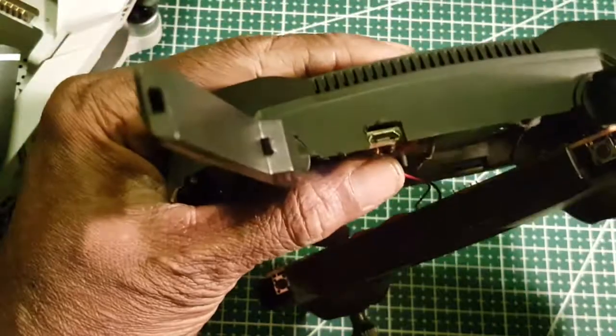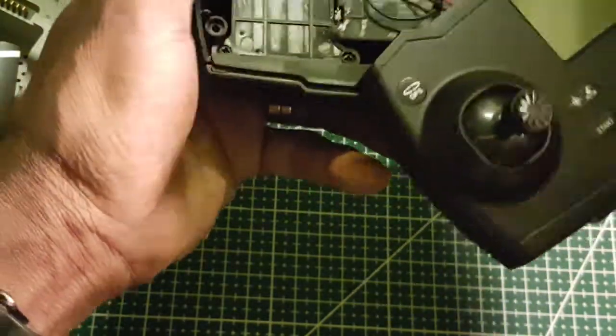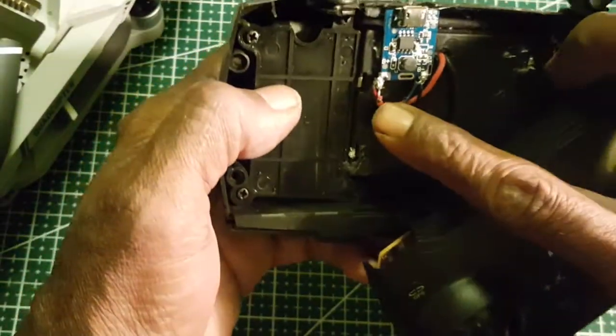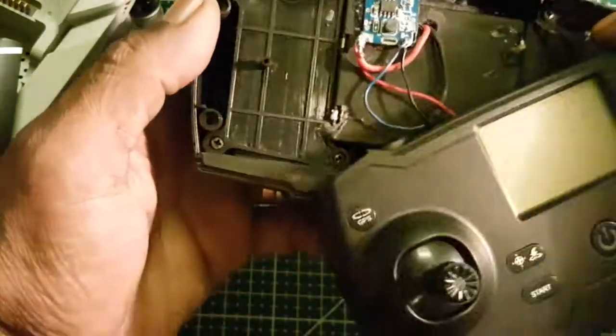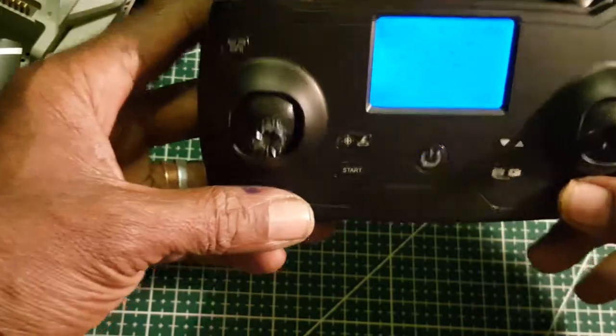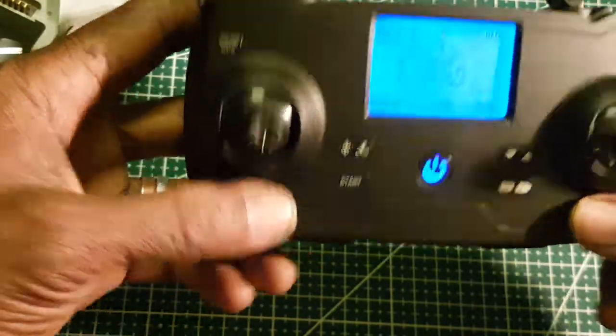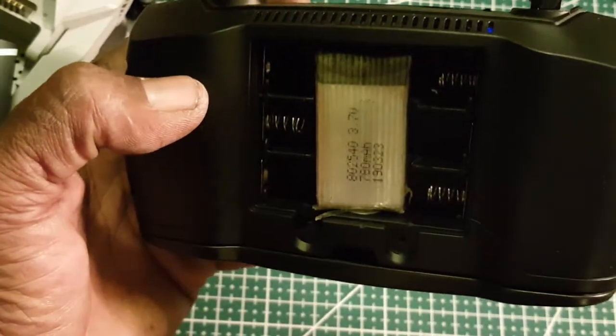Okay, here you make some hole for the charging. And then positive and negative. Very simple, very easy. And then you close the back and try turning on. Okay, it's successful. Just only use the 3.7 volt, mAh.